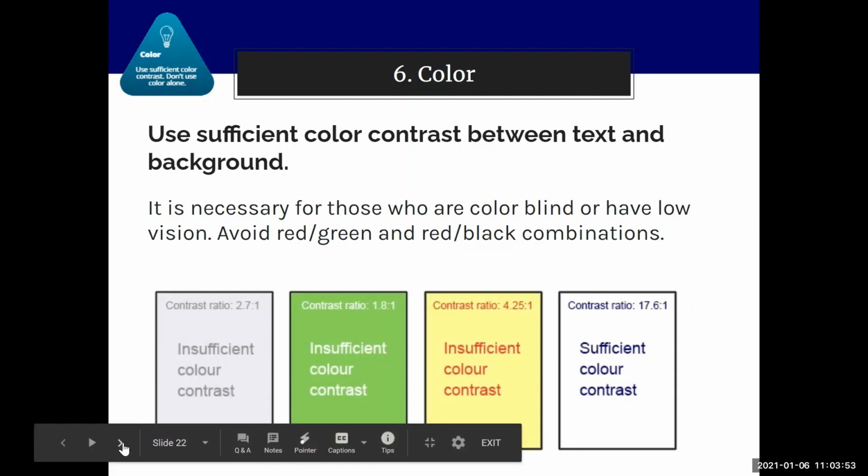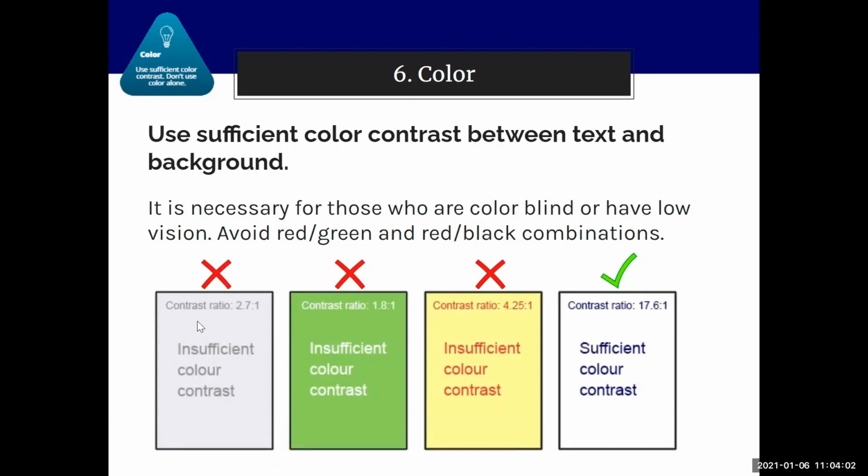If you're looking at the examples here, the first 3 are not something I would use, and that's just based on the contrast ratio. If you look at the first one, it's basically gray and then a darker version of gray, so that wouldn't work. The white kind of gets drowned by the green in the second one. I would think the third one would be good, but it says here that it's not. If you look at the fourth example, this is really what you want to go after. It has a contrast ratio of 17.6 to 1.